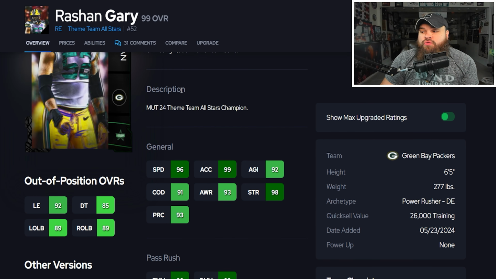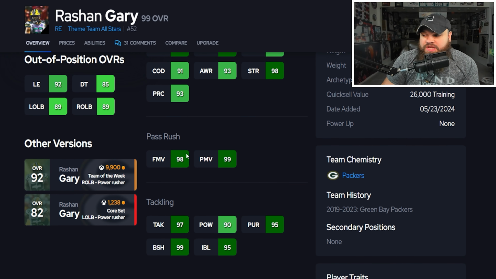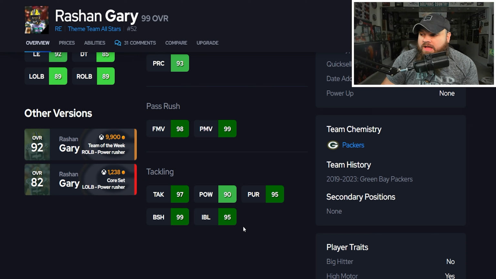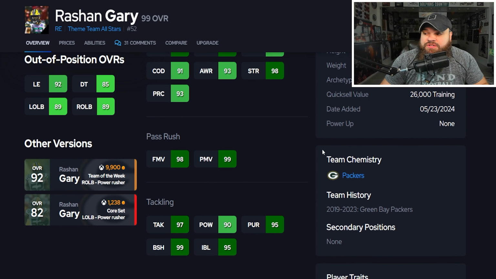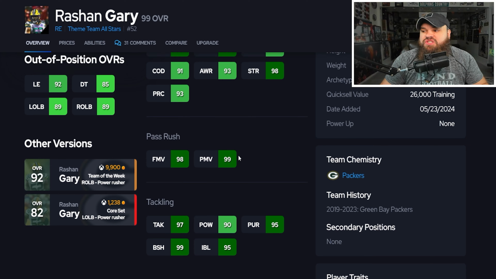And this is a card that I think is great because he also has that flexibility to play the defensive tackle position. And this card is 96 speed, 99 acceleration, finesse moves, power moves, block shed, impact blocking, all top end in the game, has amazing stats. And if stats were the only thing that mattered, I think this is an S tier defensive lineman right here. And for traits, he actually only has that bull rush trait on yes. So even though he has 98 finesse moves, he's only going to use his power move rating, which is 99.